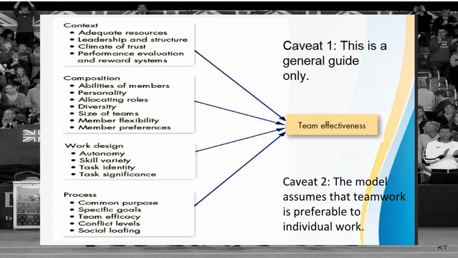And it is the project manager's responsibility to make sure that he reviews all of these, because unless he has all of these, then you're not going to get a team working effectively together. So again, very, very important. So when you're talking about evaluation of this, you need to be talking about these 4 different areas: the context, the composition, the work design, the processes, and then some of these elements in relation to your choice of company in terms of what you're trying to achieve.